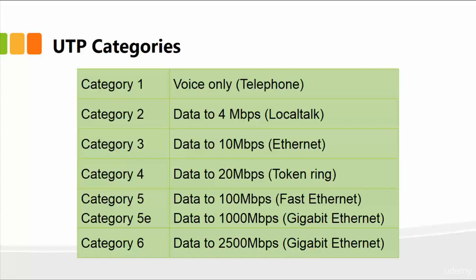So when you go out to a shop, for example, to buy these cables, or you order these cables online through a vendor, you need to just tell them, I need Cat 5, I need Cat 3, 2, 1, and so on.